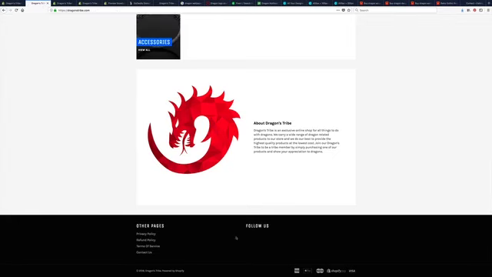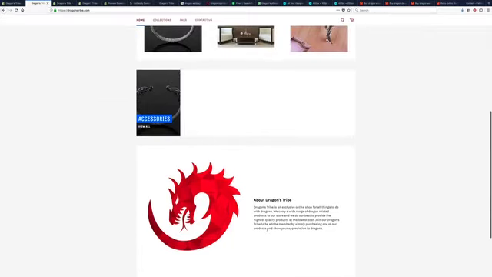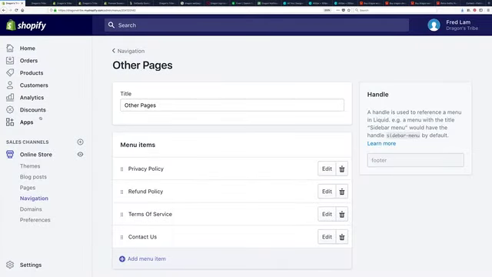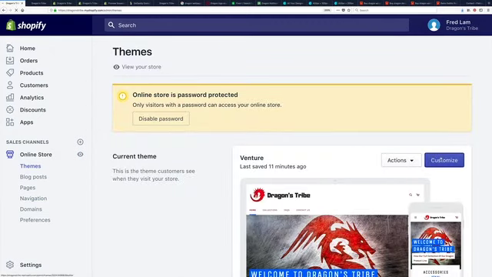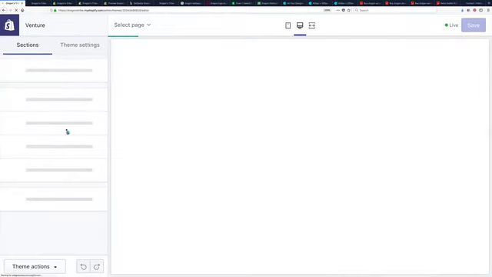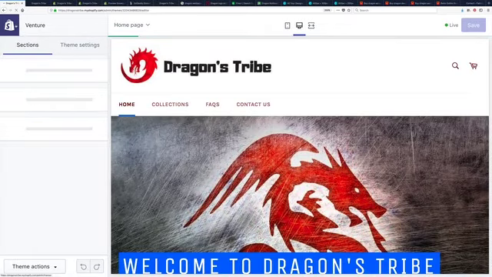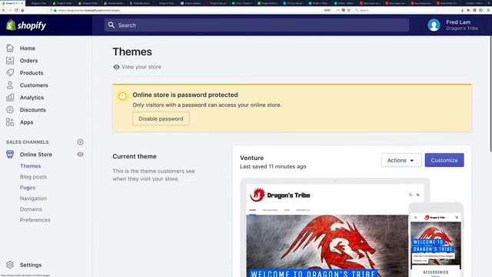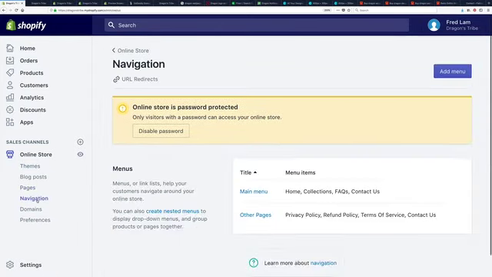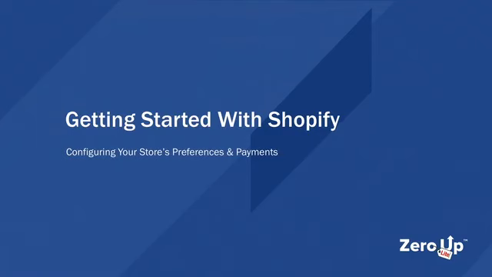There you go. And obviously, to follow us on Twitter and everything, you can do it under the theme side of things. Now again, when you customize the theme, it all looks pretty much the same, you just want to play around. It's easy when it comes to Shopify. I'm not going to go through in full detail on how to do it. So again, you want to get these pages up, and then add them right into your navigation menu. So now you have all that done, let's dive right into configuring your store's preferences and payments.